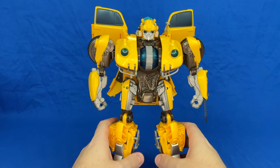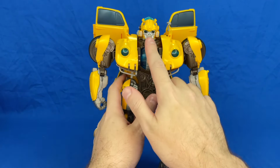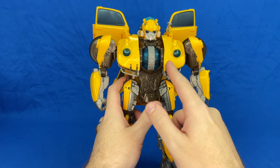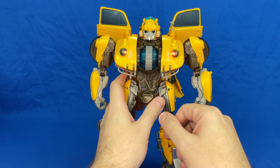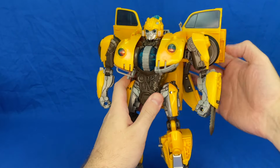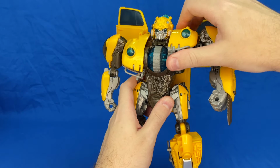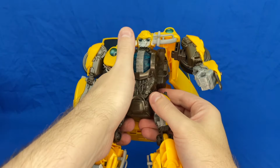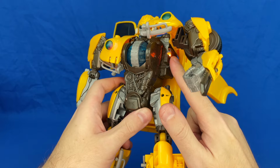The thing that bums me out about the sounds, other than the fact that I just don't think the sounds are all that interesting, is the fact that it makes his chest light up. But that's horribly lined up. And if we get this out of the way, I am actually going to detransform this a little bit. If we rotate this out of the way a bit, and then do this again, you can see there's the LED in the chest there.